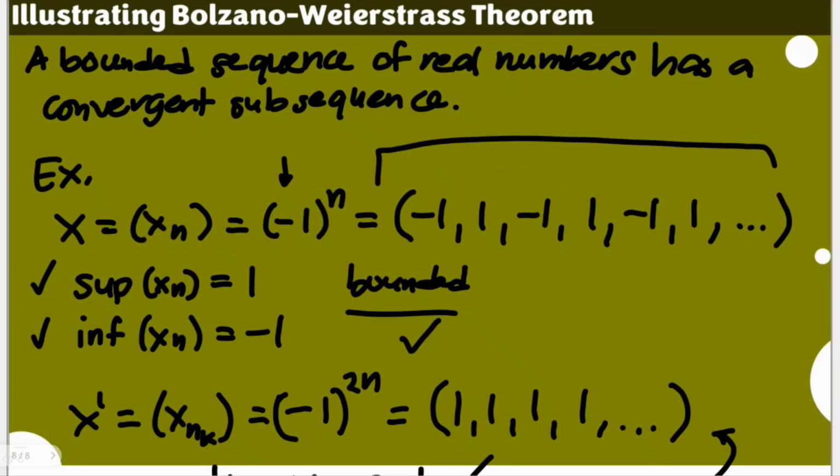Now, as mentioned earlier, does this tell us about the limit of this bounded sequence? It doesn't, but there is another illustration for that, looking into the idea of limit superior and limit inferior, as we will move forward to the next few videos. Just for the Bolzano-Weierstrass theorem, this tells us that once we have guaranteed that our sequence of real numbers is bounded, it has a convergent subsequence.